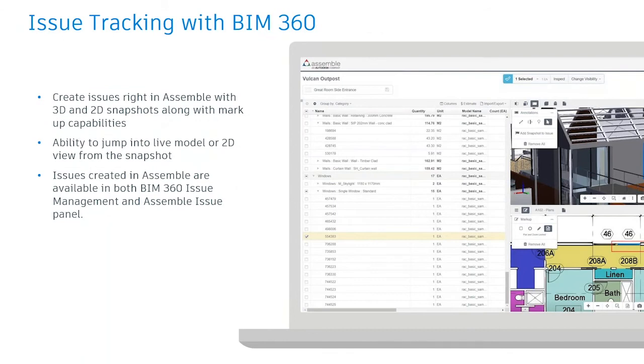We also look at issue tracking, so directly back into the design workflow, and I've seen a whole bunch of unique workflows come out of this, but the ability to directly input issues back into BIM 360. So that issue module in BIM 360 is always going to be the system of record and record keeping for these issues. So Assemble is allowing you to create and push issues directly into that BIM 360 module. So if there's ever a design issue, if there is a construction issue, if there's something that you need to alert the greater team, you can create an issue in Assemble, and that directly pushes back into BIM 360.